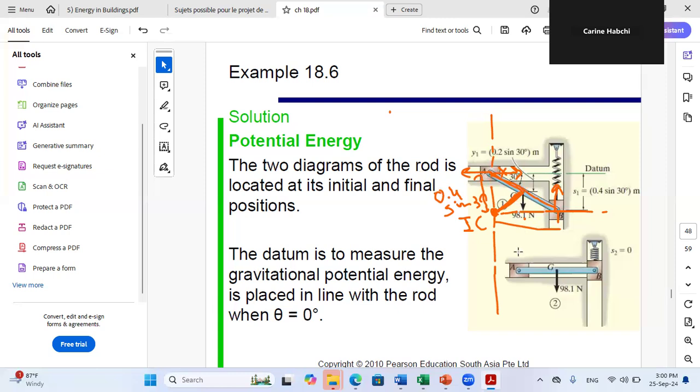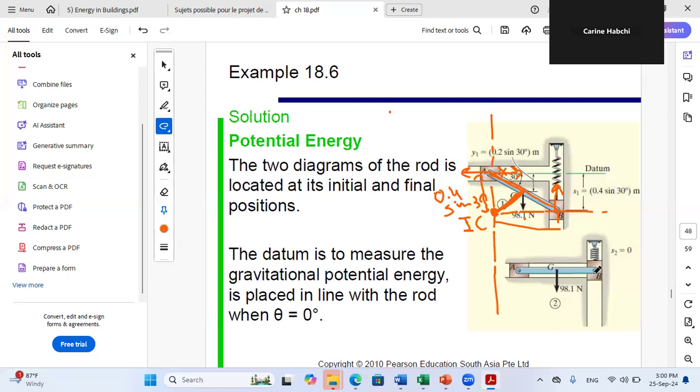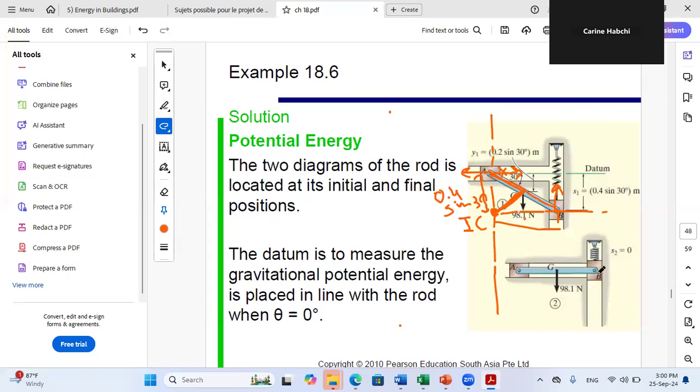Now, because you want information about omega 2, you need to get the IC at position 2, and at position 2 the IC will be at a different location. Why? Consider the second position, the horizontal position. B is moving up, so VB is up and VA is horizontal. If you draw the perpendicular to VA and the perpendicular to VB, they intersect at A. So the IC in position 2 is point A.